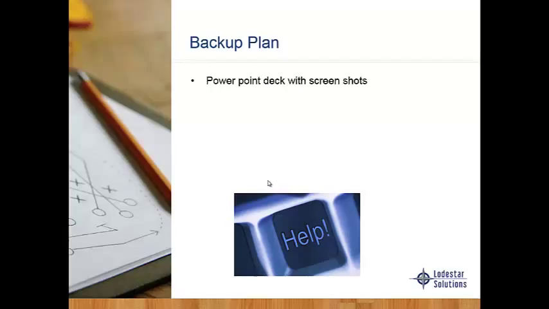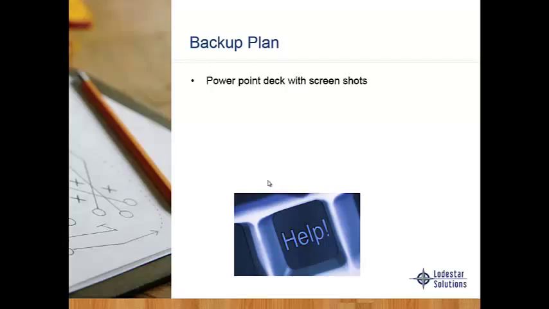So screenshot your solution and all the steps that you're going to show of the software and put those into a PowerPoint presentation. That way, if you lose connection, something happens, and by the way, give that PowerPoint presentation to someone else in the room. Have it on their laptop too. If something happens, your laptop dies, you can easily bring that up and walk through the slides and say, this isn't live, but here we'll walk you through the solution. Now you didn't waste their time, and people are like, wow, you recovered nicely.